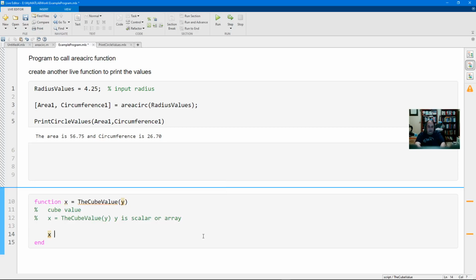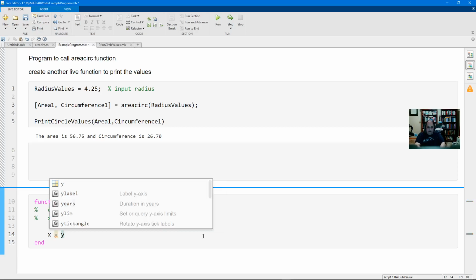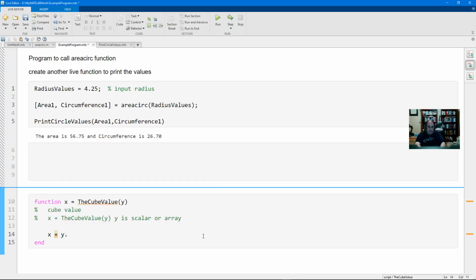So x is my return value. I'm going to create an expression, y. So if it's going to be an array, I have to use the element-wise dot caret, 3 for cubed. And we're done.